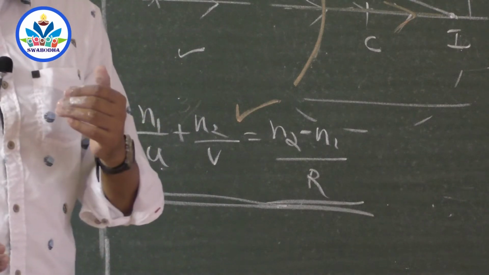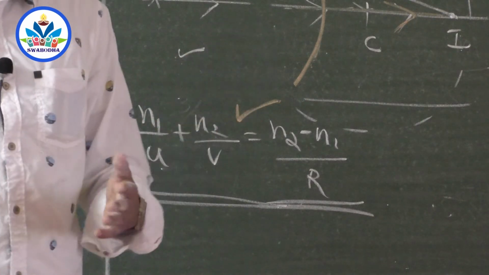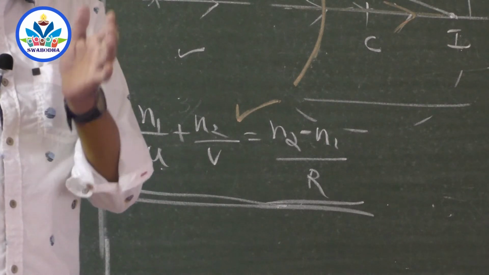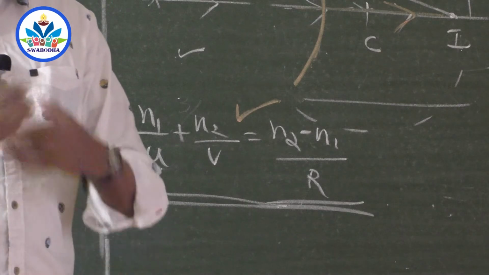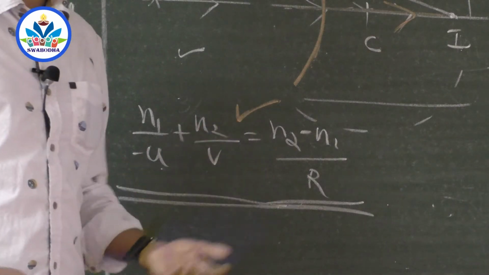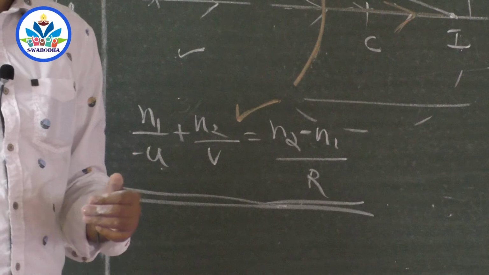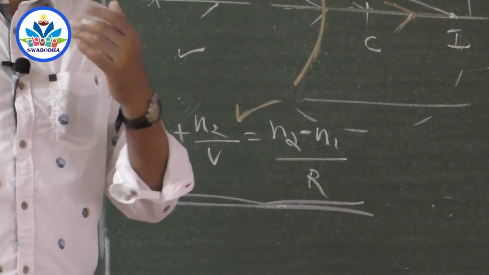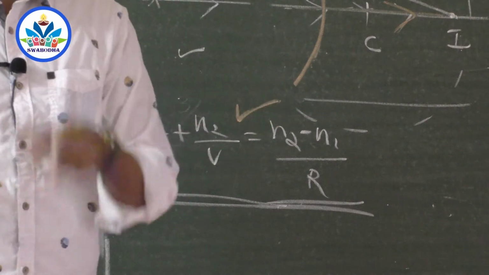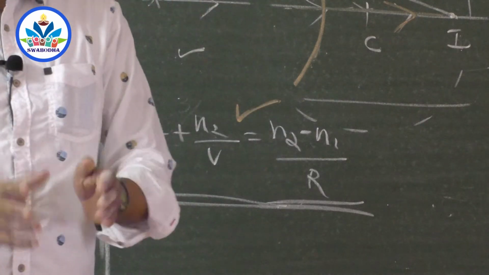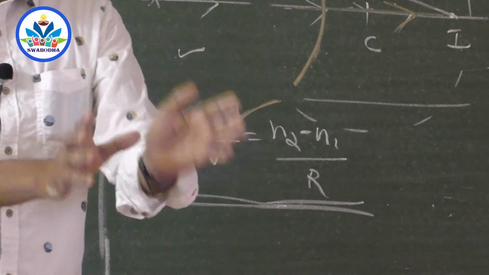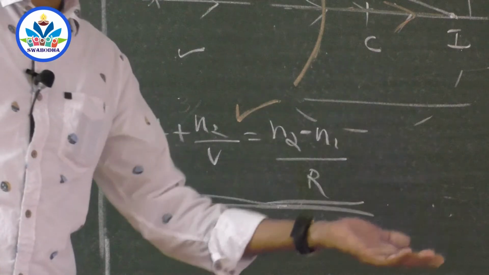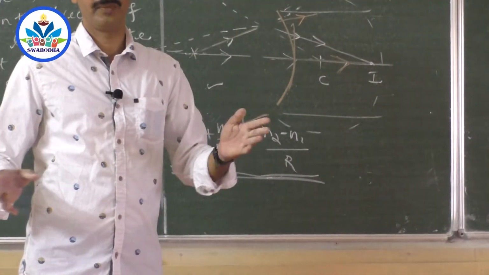Usually students get a doubt: sir, while deriving the equation we have applied sign conventions, so what is the need of applying sign conventions again in the problem? Because it should be suited for the situation of the problem. The situations may be different, as in the mirror formula, which is suitable for all the conditions. Otherwise, if you were not ready to apply the sign conventions again, hoping that this is already applied in the derivation, then for every condition you should have a different formula. When the concave mirror forms a real image, you should have a formula. When the concave mirror forms a virtual image, another formula. When the convex mirror forms the image, another formula. So you should have different formulas for different conditions.